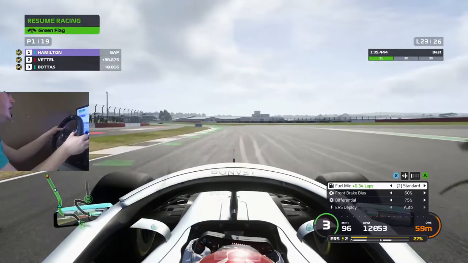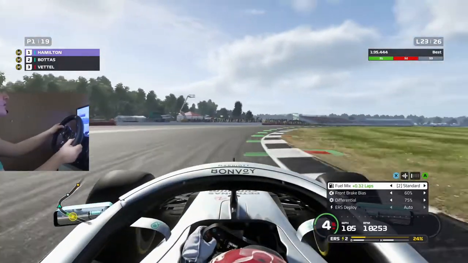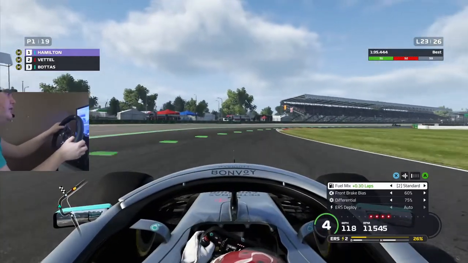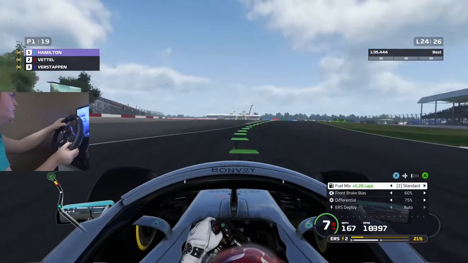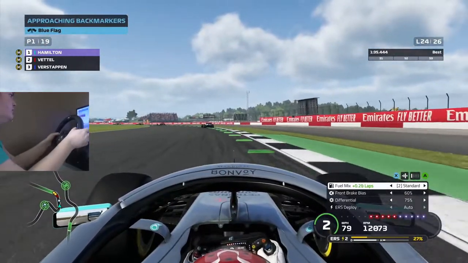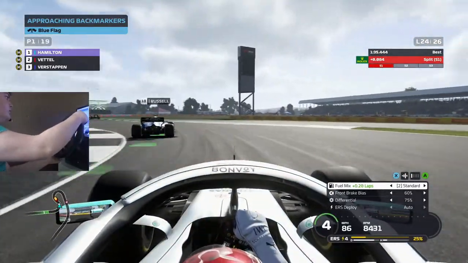Come off. There we go. But this is the first chance we get DRS. Three laps of fuel. And we have plenty of laps of the race anyways. Blue flags are out again. Come on, Russell.